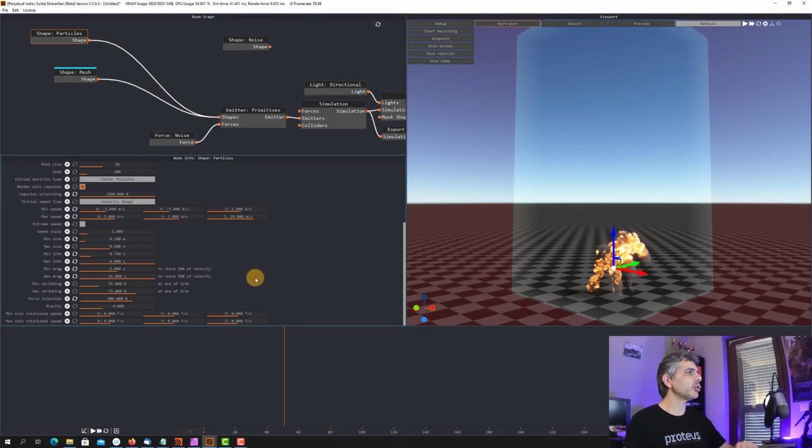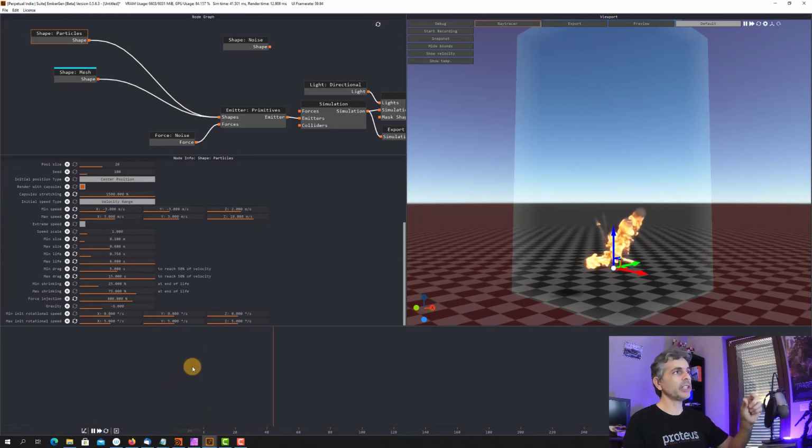Other things: there we have also some more dynamic possibility about the particle translation. We have the minimum rotation and the maximum rotation speed. Actually, everything is set to 0, so the particles are not rotating. If we go with five, obviously that's really low because it's 5 degrees per second, so we see essentially nothing because it's really slow. So let's go, for example, for 360 degrees over each axis. So the particles are rotating over each axis, and that's useful.